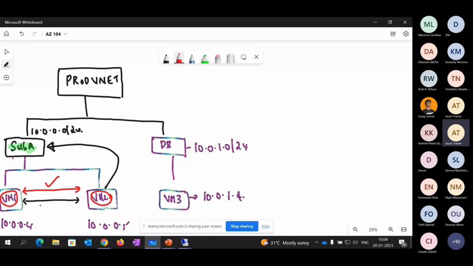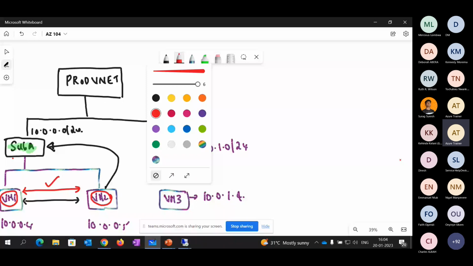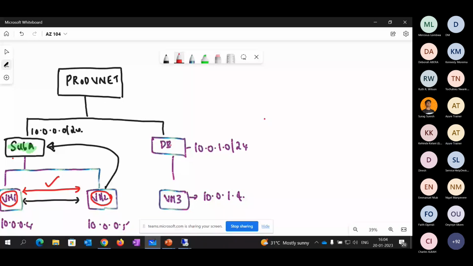So we got a few comments on the chat saying that it's been good, and questions. Right now you have seen a VM or multiple VMs configured in the same subnet. Now we are getting another question: what about another VM configured in a different subnet? Right now you can see we have a different subnet configured, but both are configured under the same VNet. So what will happen if you have two subnets configured in the same VNet here?